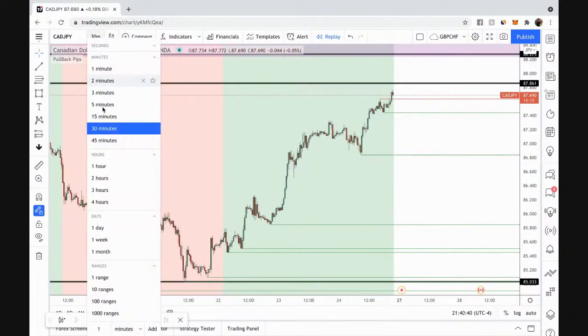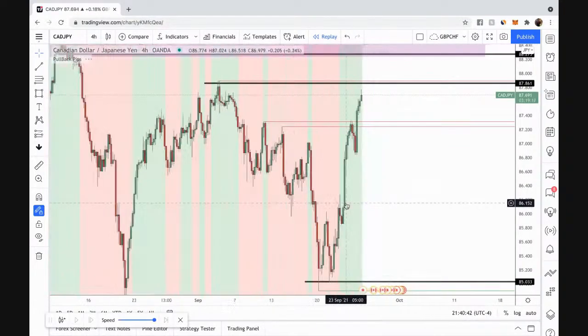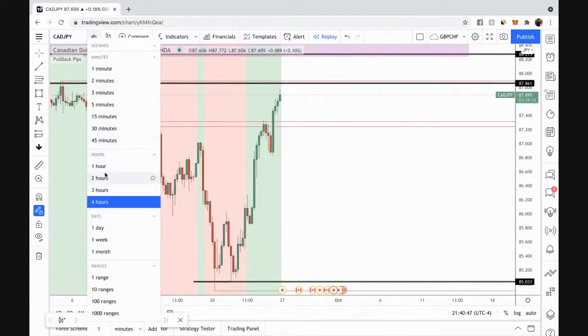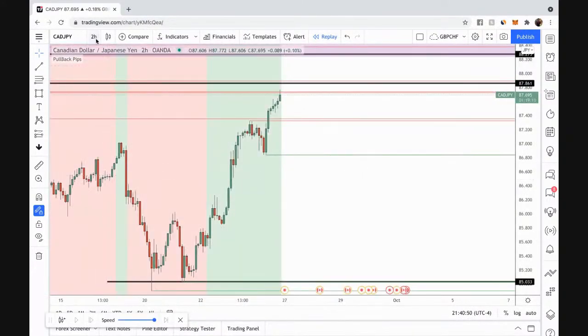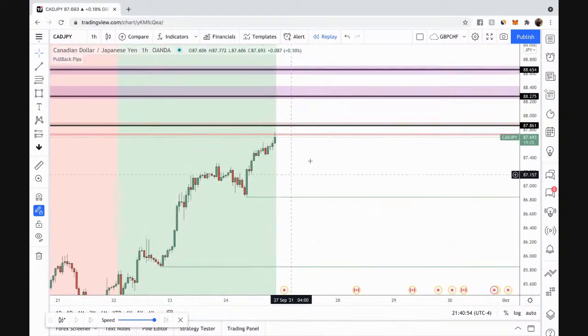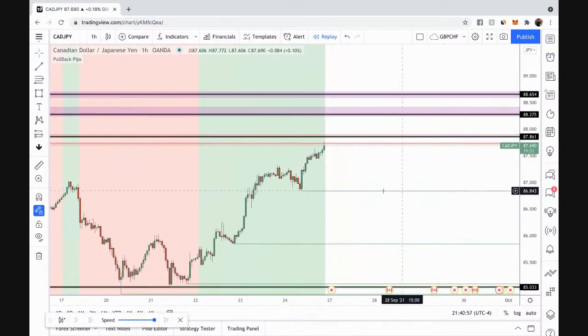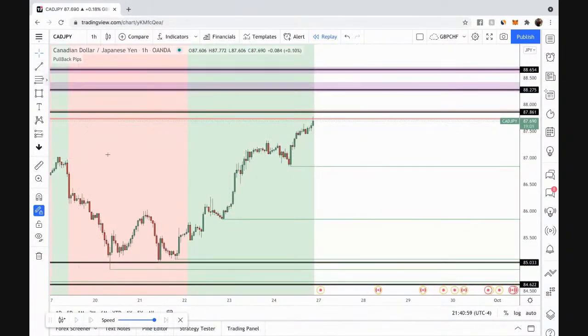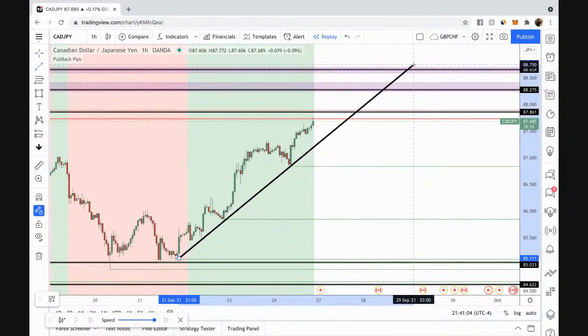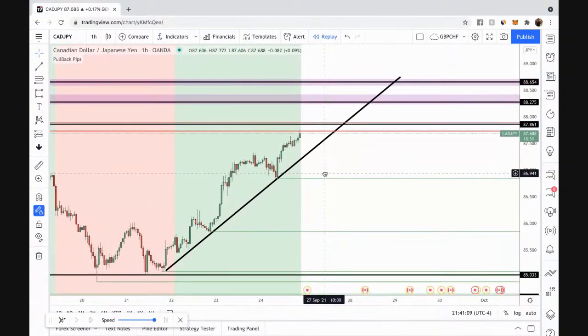Now we just have to be patient, because we've identified that the market is pushing into these levels. So the only thing we need to ask ourselves is, what does the market want to do once it reacts off those levels, right? So if you notice, I do have those two zones in there. Honestly, when it comes to CAD JPY, I would restrict it, restrict it, restrict it. This would just be me if I were you, because eventually the market's going to want to break that trend line.